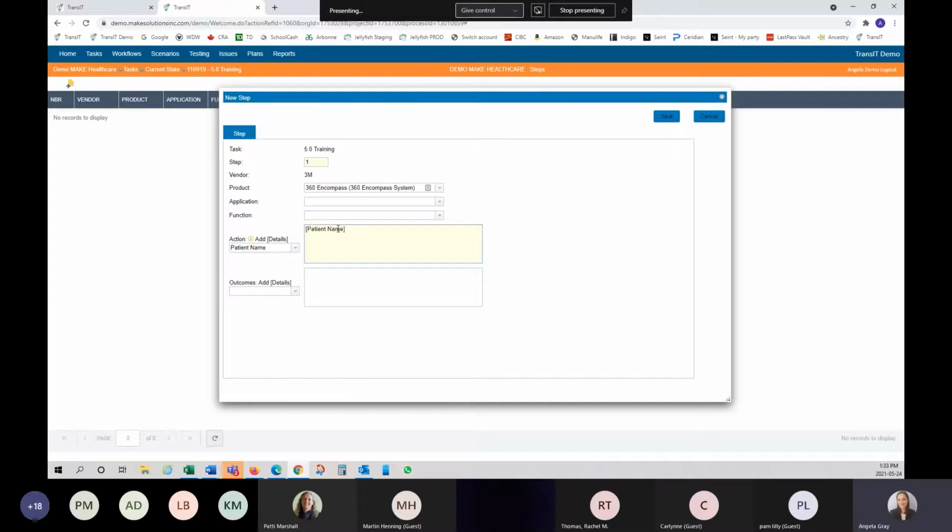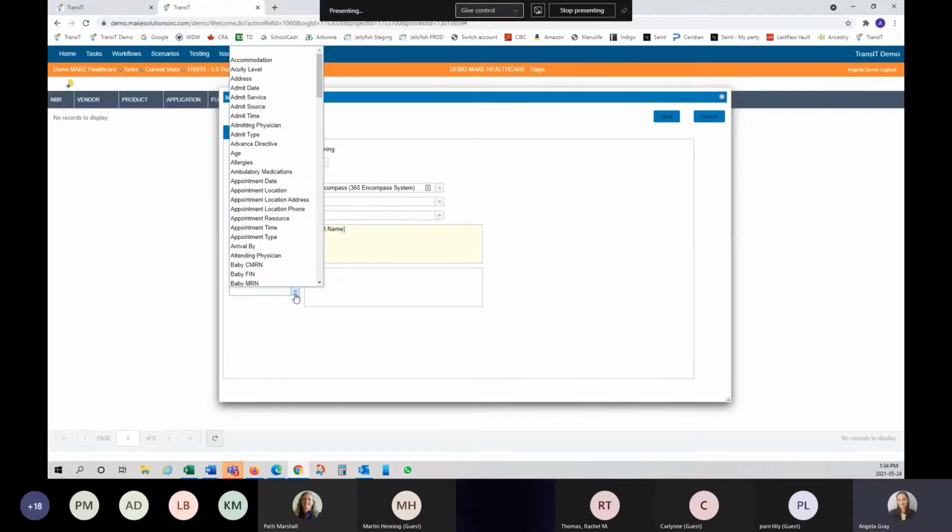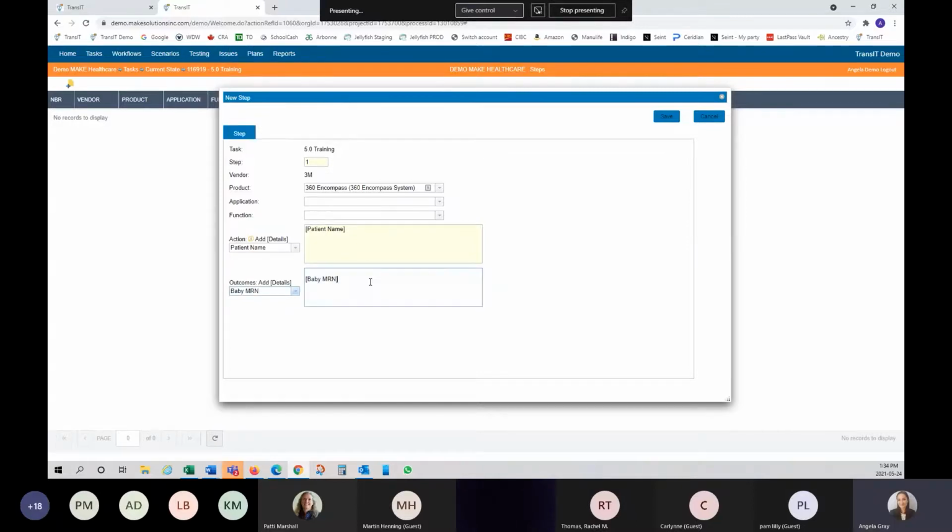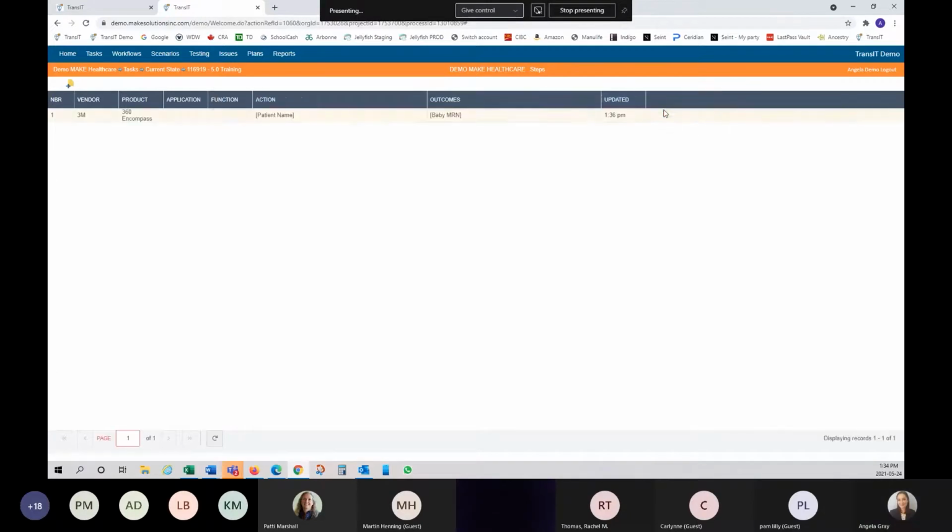That does make sense, because when you're building out a scenario, you have to be very specific about which field number you're at. So from a task perspective, it's just a single add the field and it's going to automatically bring it in for you. And the same is going to be available in the outcomes. So nice time saver there.